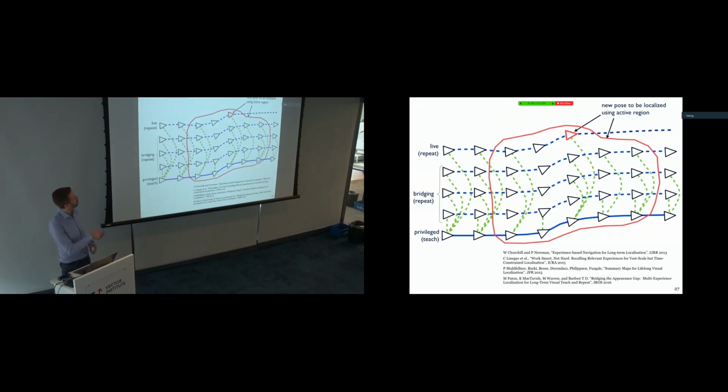And the idea is that all of the black triangles are already well localized to, say, this one. And then if I want to know where the red triangle is relative to this black one, even if I have no direct matches between these, as long as I can match to some of the things inside the rubber band, I can actually figure out where I am metrically with respect to the path. And so that's kind of why this works. It's the idea of not just trying to build one model of the world, but rather have several models of the world that we can match to, have them all related to one another.